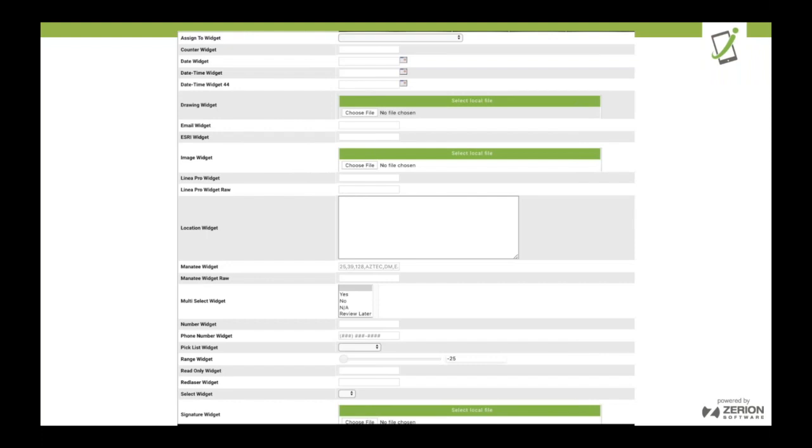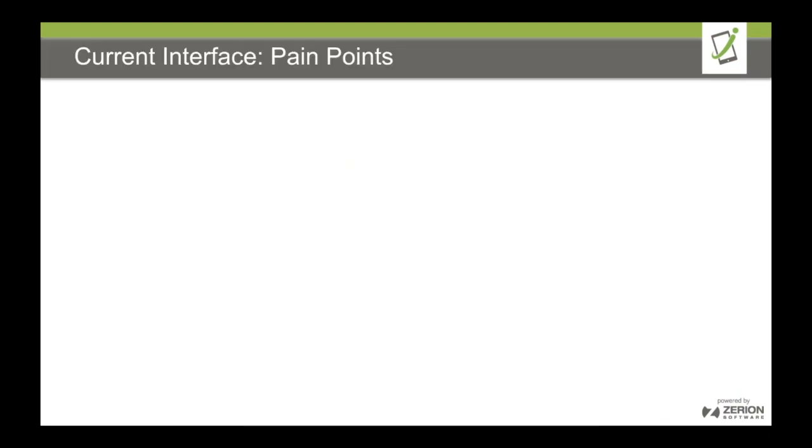So first off, let's look at the current view of the web forms. As you can tell, it's a pretty basic HTML view. Nothing too special. There's a lot of things that you can do, but there's also lots of things that you can't do, such as subforms and dynamic values. So our intention is to replace this. We're going to go through some phases later, but let's go through a couple more pain points here.